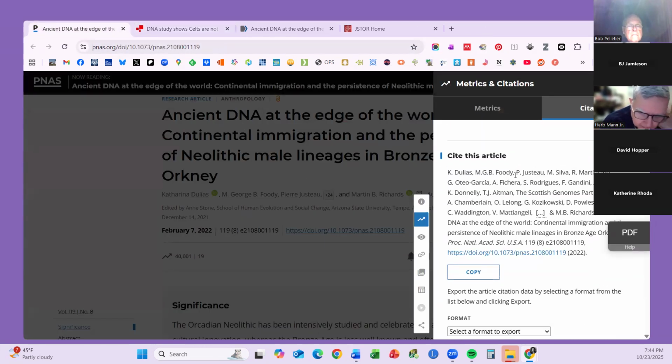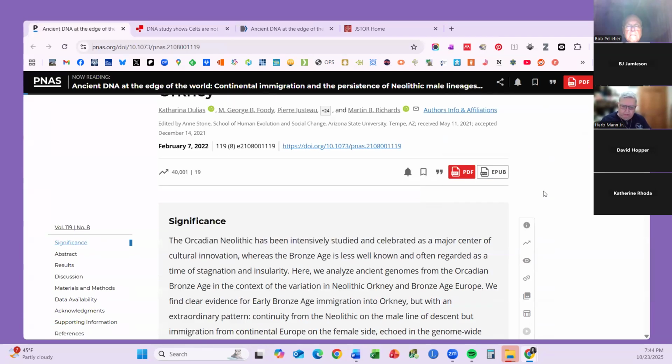But this is the citation for this, and you would just hit copy and then paste it into your Word document or whatever you're using.